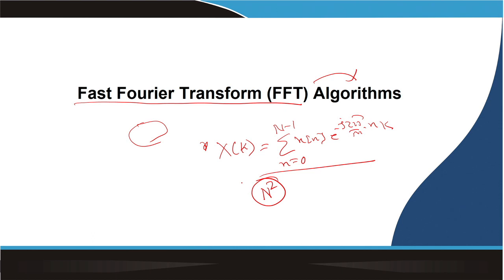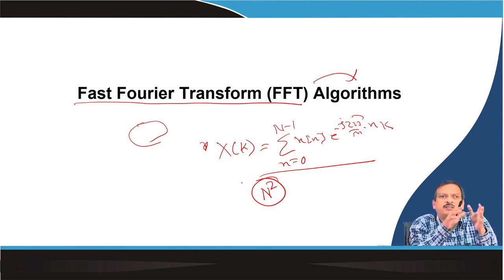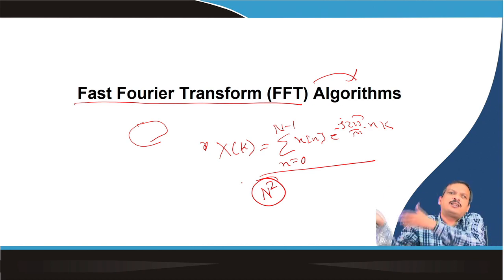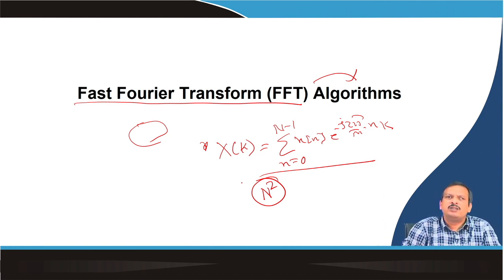If I want to implement DFT in an ASIC chip, let us say, I write an algorithm which requires the computation of the discrete Fourier transform and the inverse discrete Fourier transform, because both are required: after working in that domain you have to revert the signal back to the time domain. So in both cases it has N square complexity, N square complex multiplications. So, how do I reduce it? Reduction is very much essential for implementation in hardware.